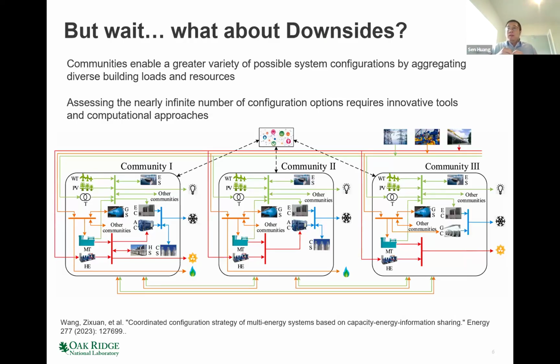So it will exponentially expand the search space, like shown in this figure. By just changing the location of the storage, you can see we can easily generate three equivalent designs. So the question is how you are able to find the best one among those almost infinite options. That's really one problem.